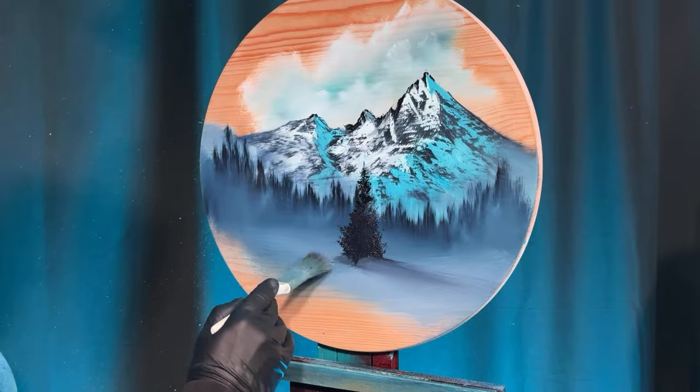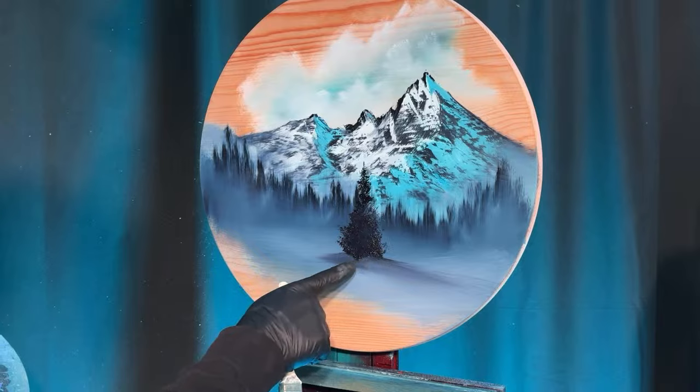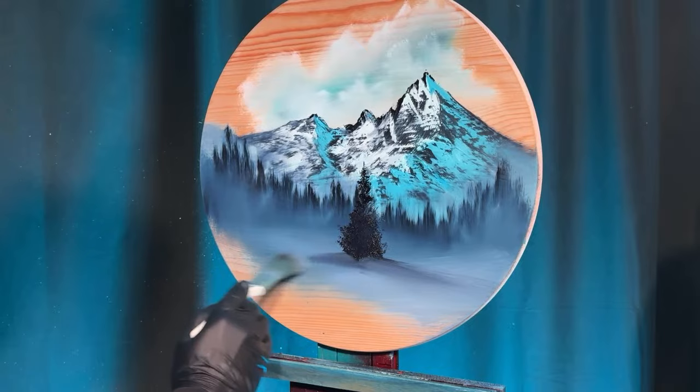Now, this guy, very little, teeny tiny touches. And you can see we worked a little bit higher down to a lower point and a little bit higher down to a lower point. So the tree looks more 3D already, right? And then you can go back in and add your snowy highlights and different stuff.